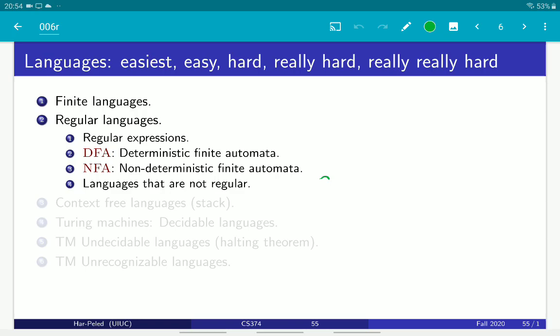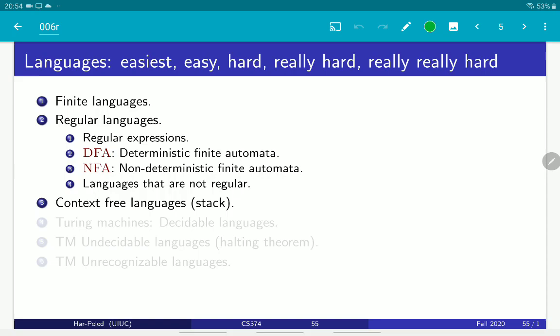And I already mentioned, I think, maybe the language a^n b^n, right? All the words that are a sequence of A's followed by a sequence of B's, where the number of A's and B's is equal. Clearly, any program that needs to recognize this language needs to count the A's, right? And then count the B's or subtract the count. And this you cannot do with regular languages. So the intuition is clear, but it turns out to be quite a bit more complicated to formalize it.